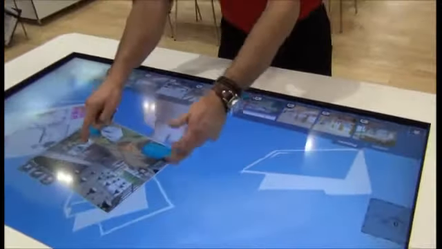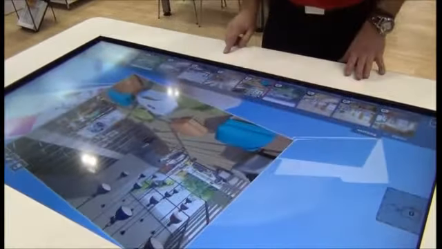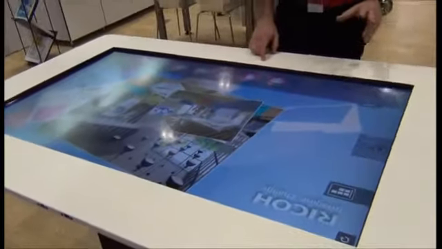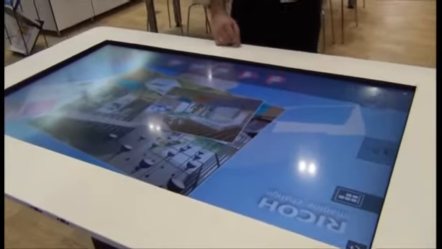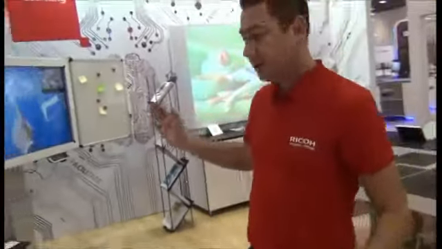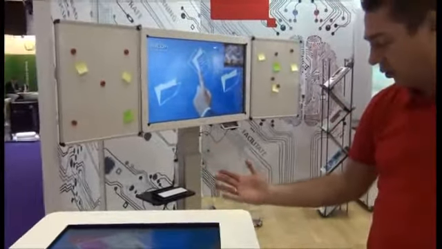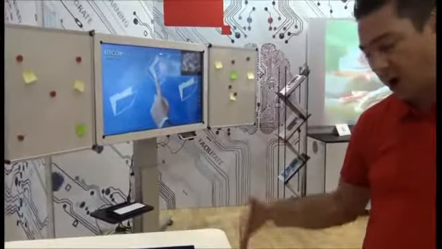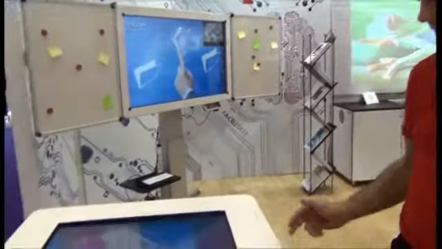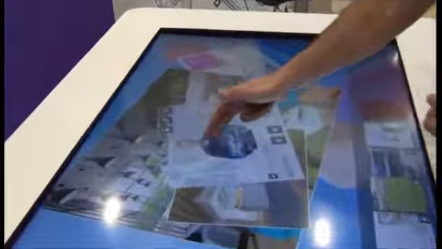Let's go back. Let's do some pictures. We have a picture of a secondary school. Let's just try and talk about this picture. And now, if you would come over to the other side and show the second screen. So now there's the second screen. If you have content like maybe a video or whatever that you want to show on the second screen, you tap your content, and any content that is on the table can easily be swiped to the second screen, and it comes on the second screen.